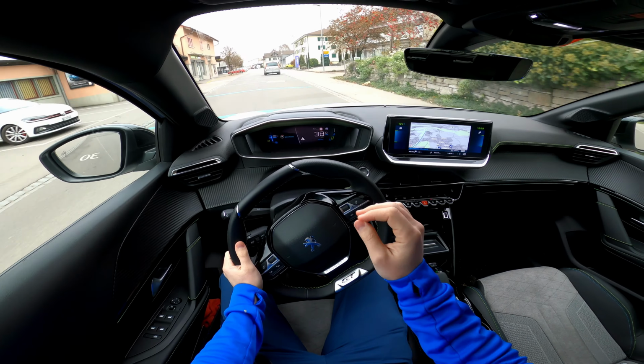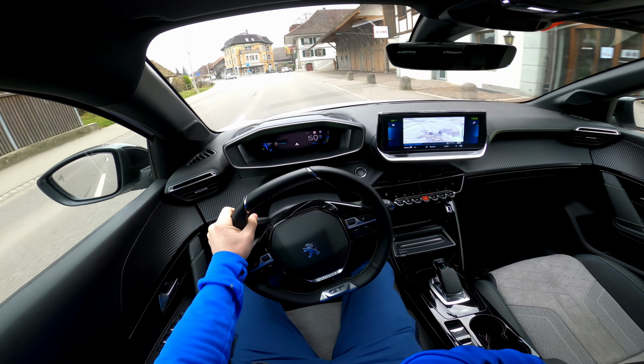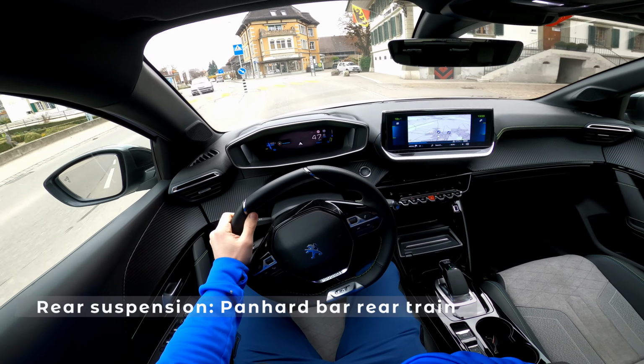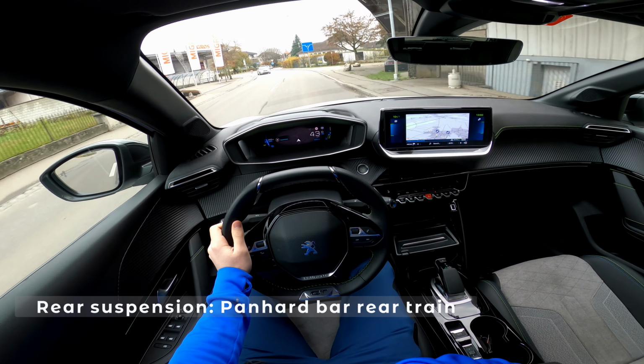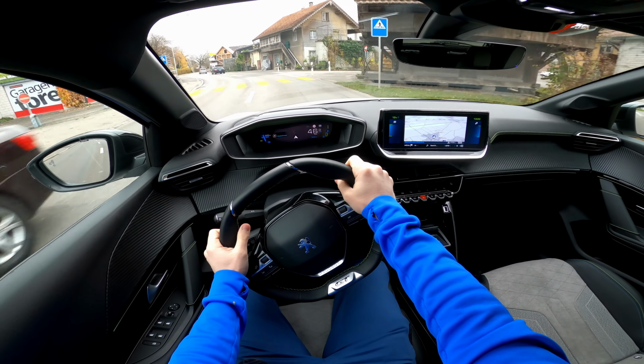Also the car is doing a great job on the curves. It has very, very good stability. In the front it has McPherson suspension. In the back it has a different, new suspension made by the French. Those are really linked to the body, and it helps the car not roll too much, for example in the curves. And yeah, the handling is much, much better. The suspension is also very, very good, and I'm quite impressed with the feeling for a small car like that.